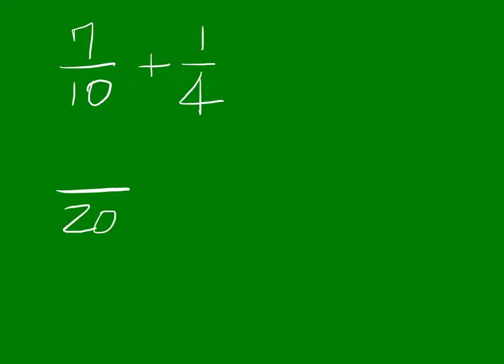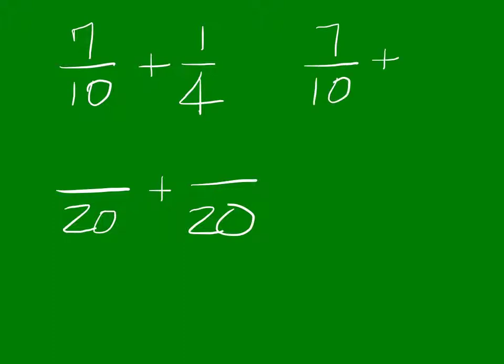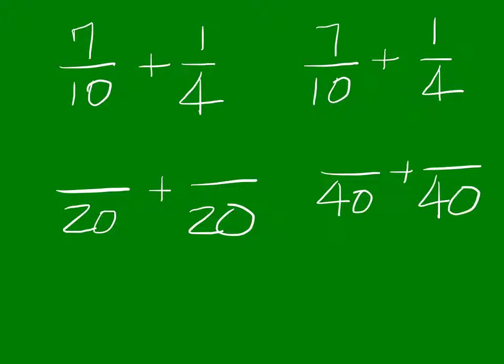Try this one and bring it up. What is the lowest number that 10 and 4 will go into? 20 is right. So I'll put a 20 there and there. Now a couple of you have 40s, or at least one of you, so I'll show you what happens when you do it with a 40 as well. So I'm going to recopy the same problem over to the right and do this a different way. We'll just use a split screen.